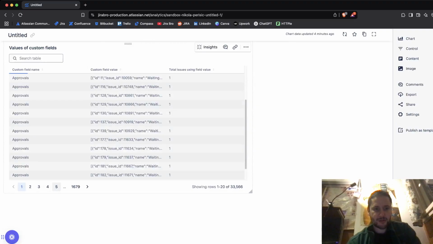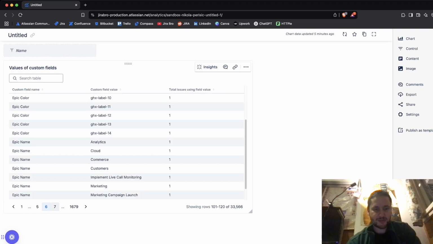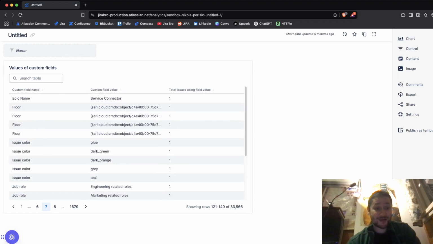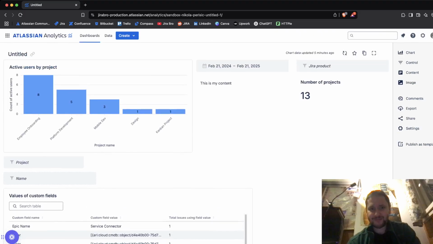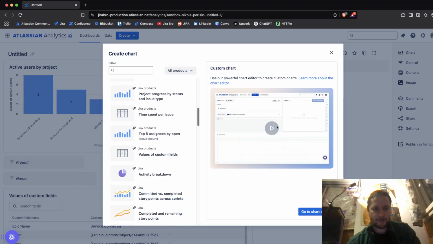And there is like a lot of pages, and as you can see, epic name saying cloud, epic name commerce, and so on and so forth. Job title. I never seen this one. Hand of the king and the master of coin. Okay, that's interesting to know. Okay, let's go for more charts in here.